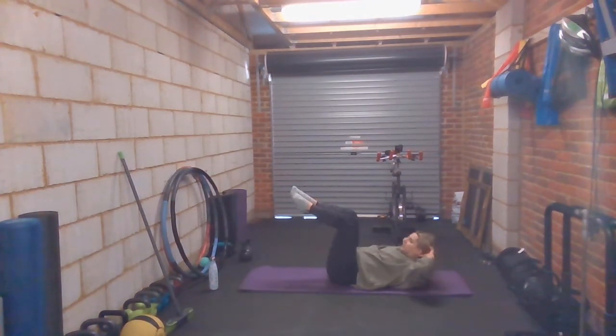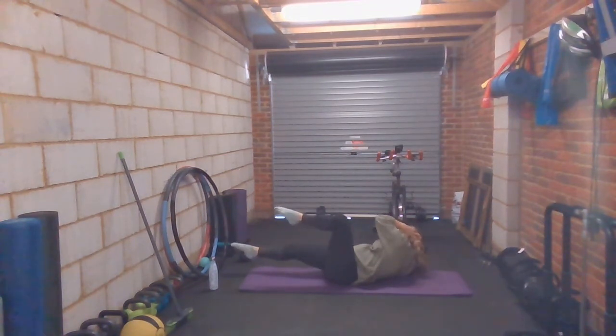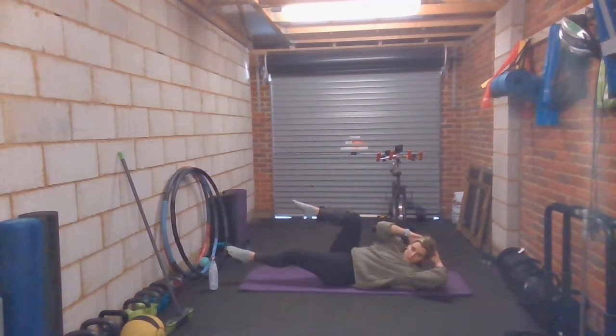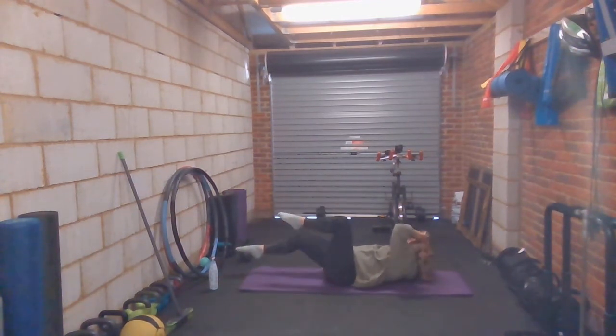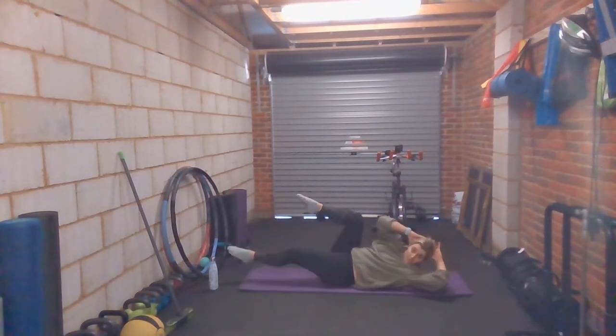Inhale to the centre, swap sides, reach long, twist that long leg. Come back to the centre. Reach long and twist. Back to the centre. So by twisting towards that long leg, you should find that you've got a greater range of movement to twist your upper body over.